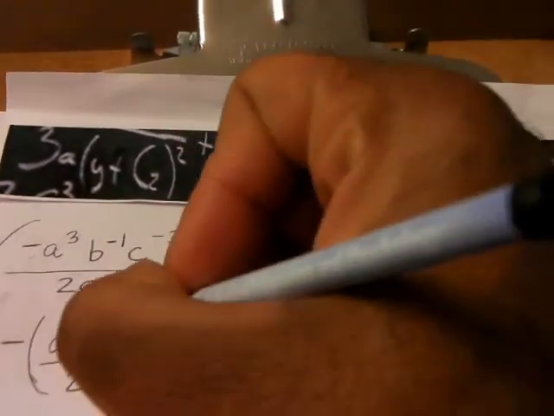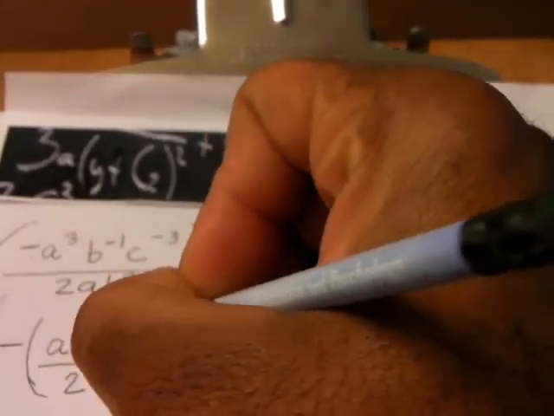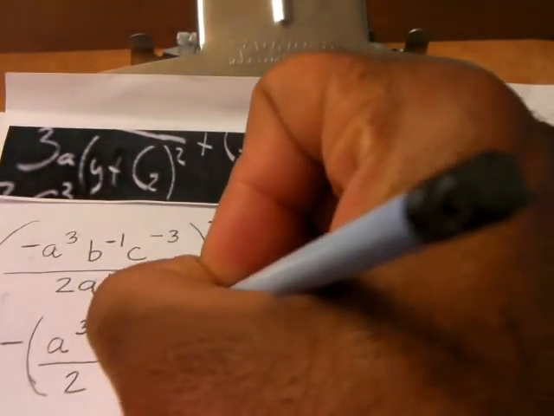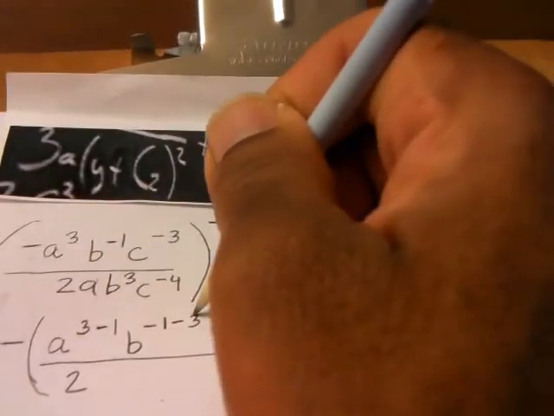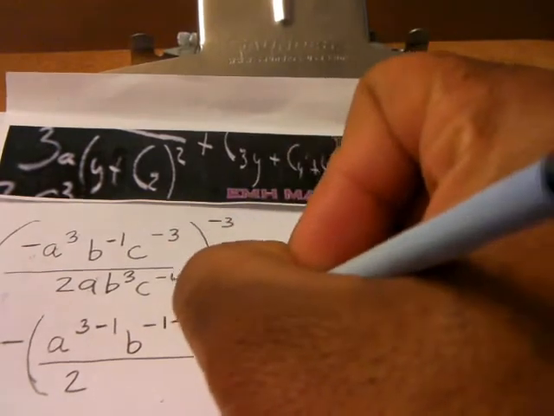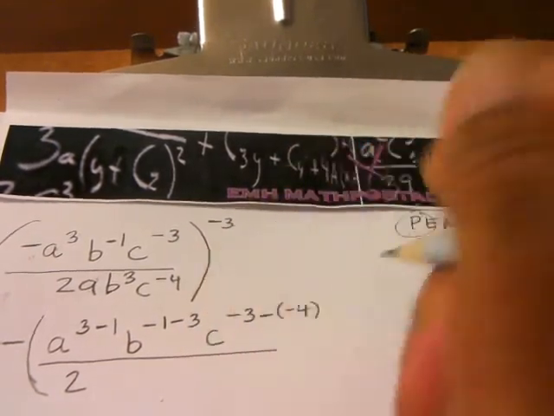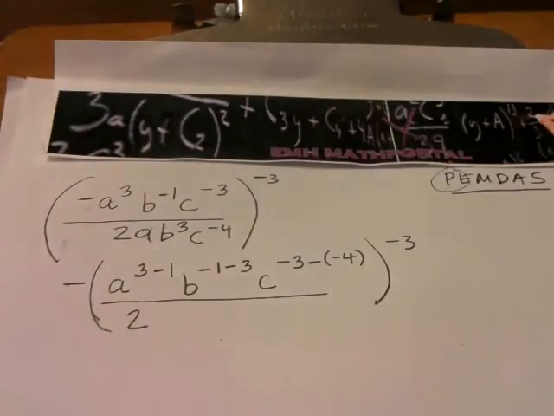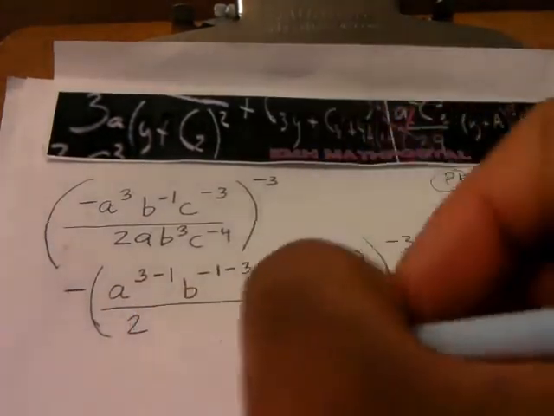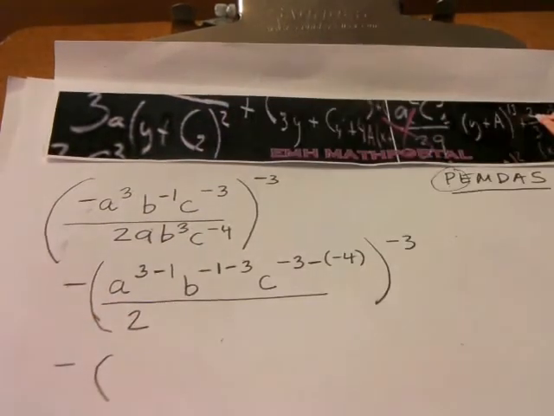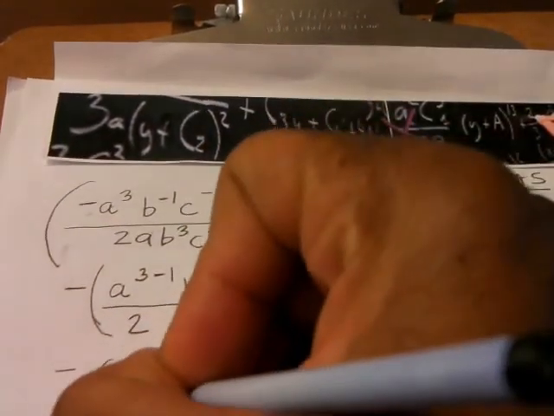Excuse me. Then I have my b, minus a negative, which is 3, because that's the 3 right here. And then we have c, negative 3 minus a negative 4. Notice I put it in parentheses. So far, we have everything at the top if we do the formula writing. Minus, and then let's perform the operation. I'm going to put the 2 here.